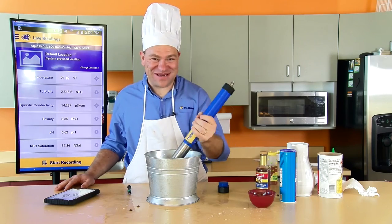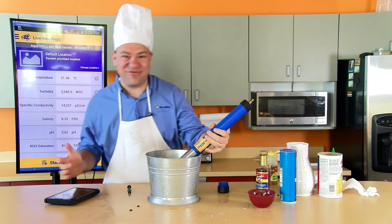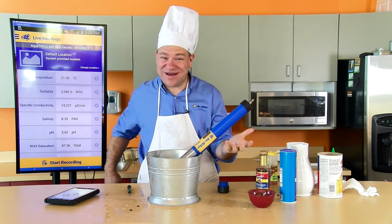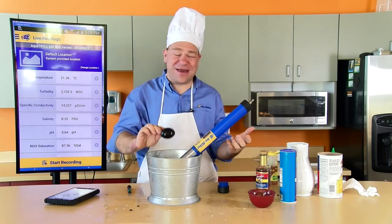All right, we're mixed together well. This is looking great. Let me check one more time. Yeah, turbidity, conductivity, everything's looking just where it's supposed to be. Now, you can't ever serve this without actually trying it yourself. Every good chef has to try it. So a little bit of soup, and that is really good.